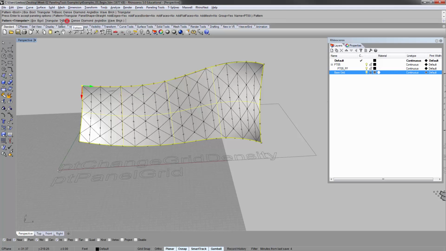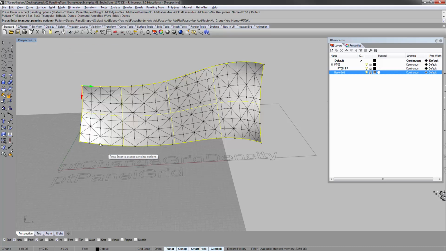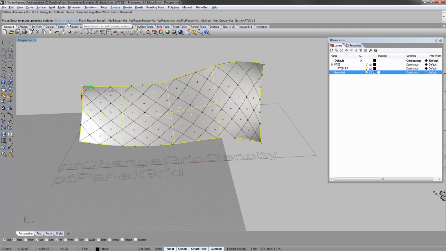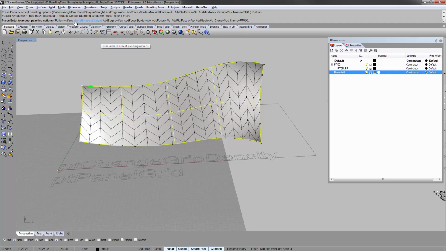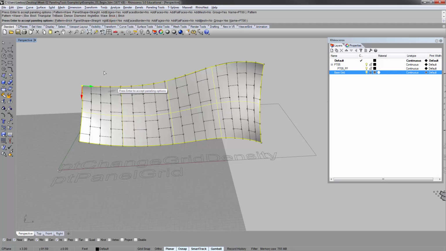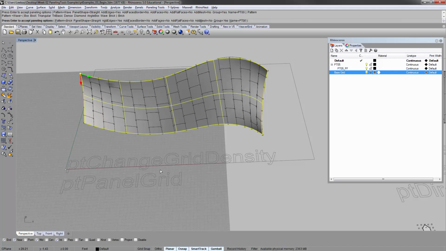This is a triangular, tri-basic, dense, which is the smallest possible subdivision, diamonds, a diagrid, right, angled box, wave, right, and a brick pattern. Okay, so these are some of the default patterns that come with it, and if you complete it as we did earlier, then you get all the options, right, adding faces, borders, all those things. So this is what comes with the normal, let's say, PtPanelGrid.